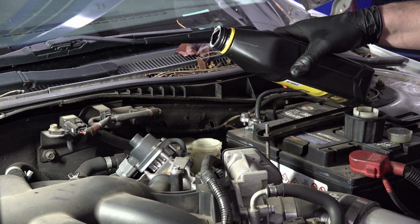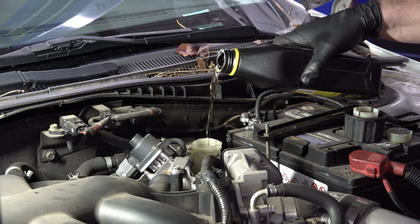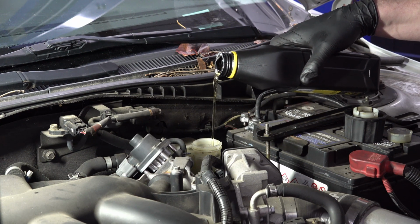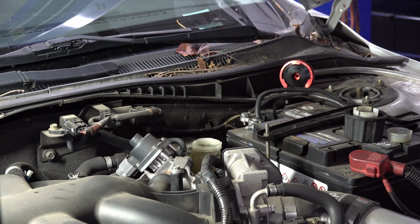So I'm going to try and pour this without spilling it. Ooh, good shot. So I'm going to fill it up pretty much to the top, right about there. Put the cap back on it.